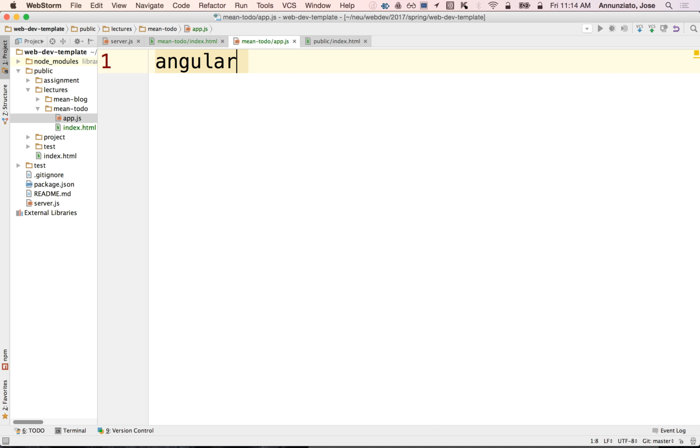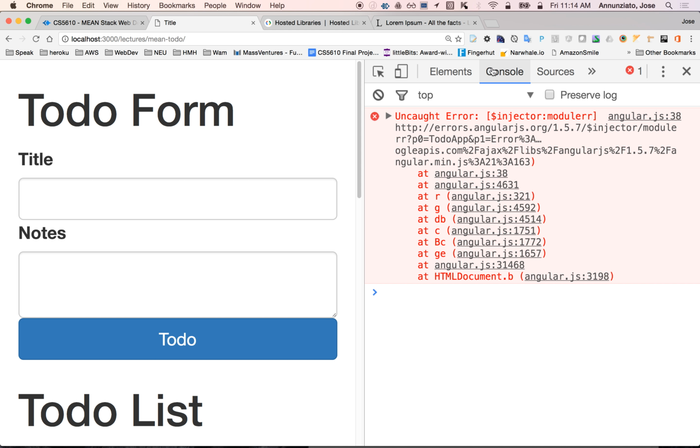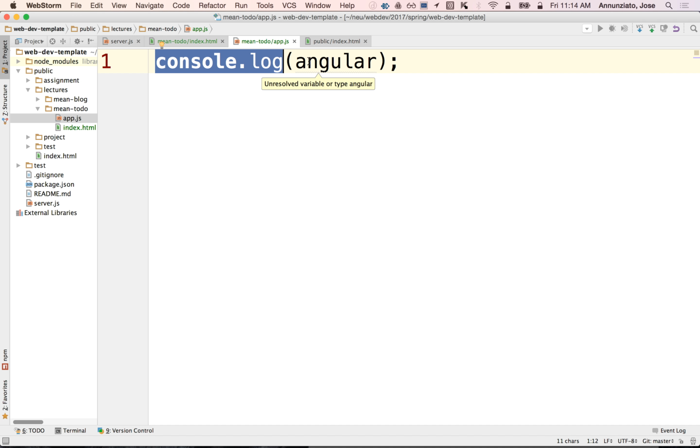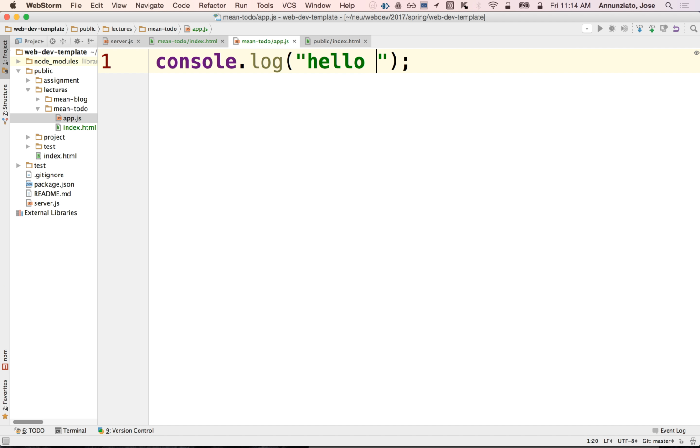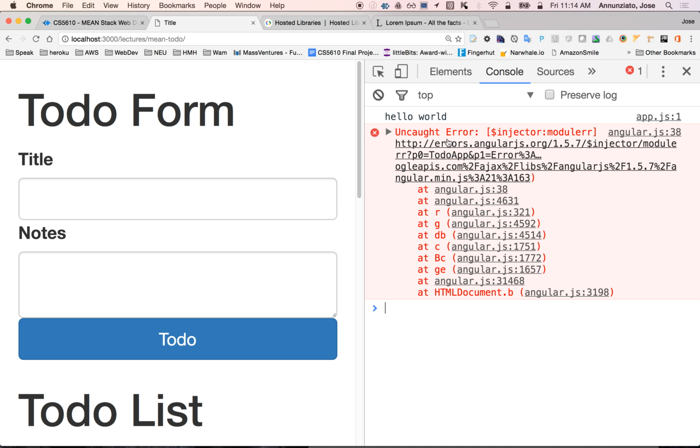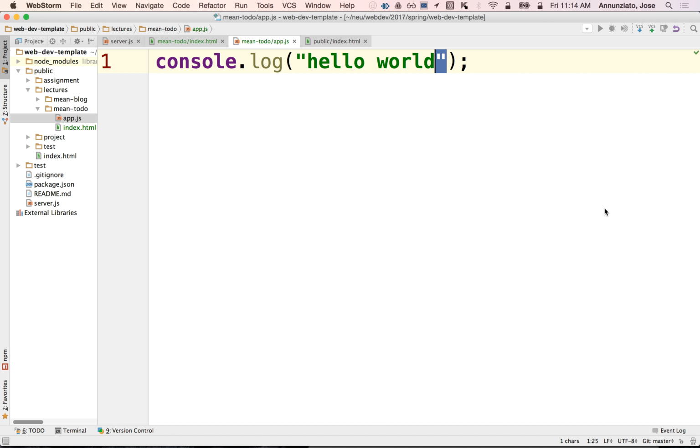And this Angular, if I do console.log, that is a function that is native to the JavaScript language, interpreted by the browser to print things at the console. Remember the console over here in the browser, it would print it right here. Whatever I give it, if I say hello world, it prints out hello world. So there's my hello world. And then the complaint. So we can print out what the Angular object is. We can print it out.